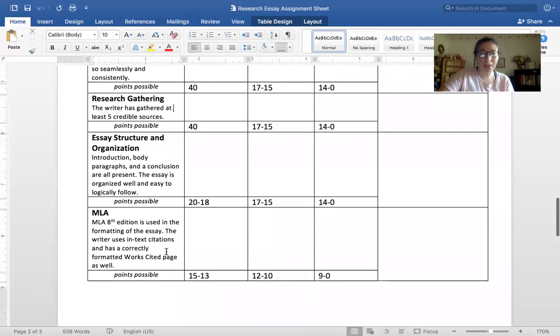And then MLA. Specifically in this essay, in past essays, I haven't been as harsh on your use of in-text citations and a works cited page. I just wanted you to practice, to start getting a little bit of a feel for it, although you should have gotten some of that in UCOR 101 too, if you took that at Duquesne. You may have taken an equivalent somewhere else. But I'm going to look a little bit more closely this time around at your in-text citations and your works cited page. It's not worth a whole ton of points, it's worth 15 points, so it's relatively low stakes, but try to be a little bit more diligent about those, at least for this very last essay.